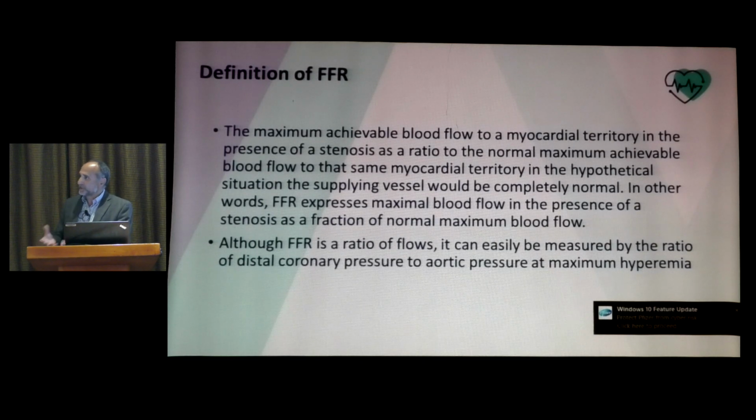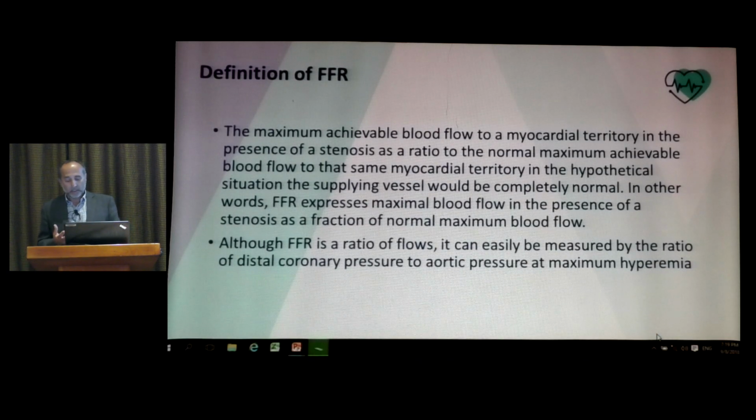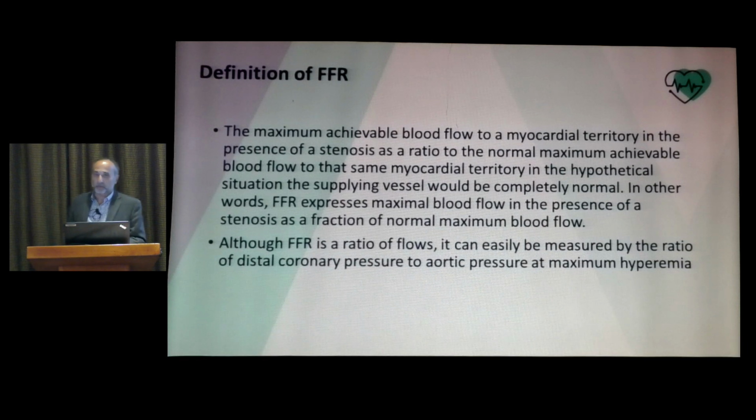In the cath lab, you cannot do this. You cannot take the patient from the cath lab table and ask the patient to exercise. It's impossible. The patient is lying down on the table, draped, ready for a procedure, but then you are faced with a lesion that you need to assess. So the way to do it is to simulate what happens with exercise, and that is to maximize flow. For that reason, in order to obtain an FFR, you really need to vasodilate the whole circulation, not only the conduit vessels, the epicardial coronaries, the LAD, circumflex or right coronary artery, but you also need to maximally vasodilate the microvasculature, the small blood vessels that are embedded in the myocardium.